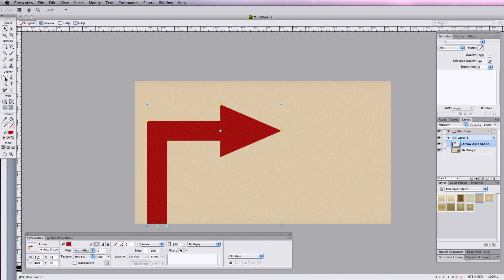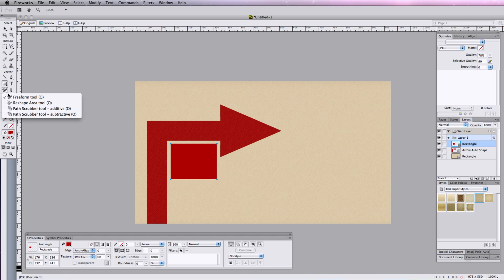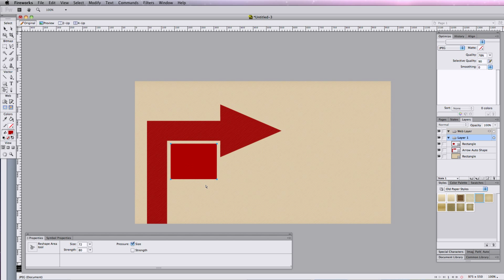Another thing that's great is this may be a vector. I'm going to make this a vector. But if I want, let's get rid of that texture that's on that. I can add a texture to the vector. Just come down here. Now it's a solid vector, but it's very easy, for example, to feather the edge of the vector. Another thing I can do with that vector is I can use the reshape area tool, select that vector. Let me ungroup it because it's a shape. Select the vector, and now I can actually smear this thing around, and you see the points. It's still a vector. Lots of options there.